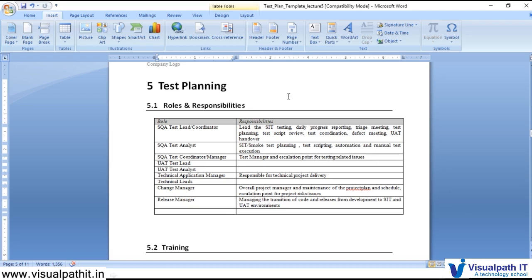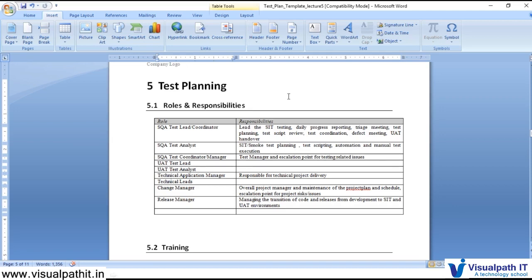If it is smoke testing, what does smoke testing mean? If we are doing regression testing, what does regression testing mean? What does end-to-end testing mean? What are their responsibilities? What are they supposed to cover? It will cover everything.